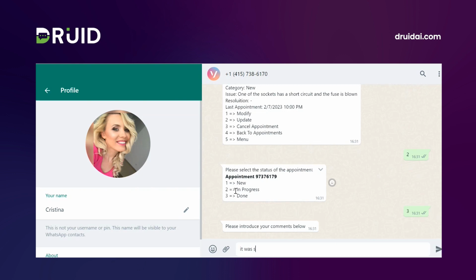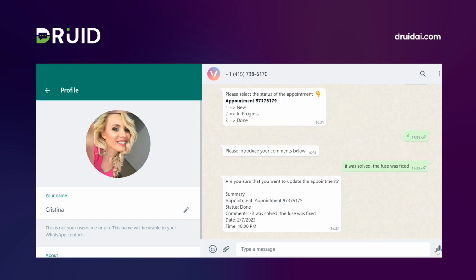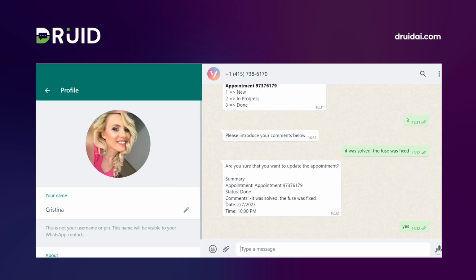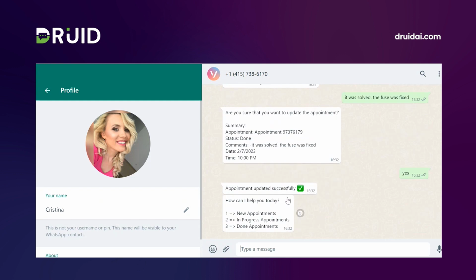Let's say it was solved, the fuse was fixed. And once again confirming that the information is correct, and once I confirm that, it will be automatically transferred. The information will be transferred to the core system.